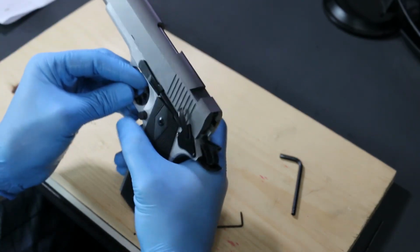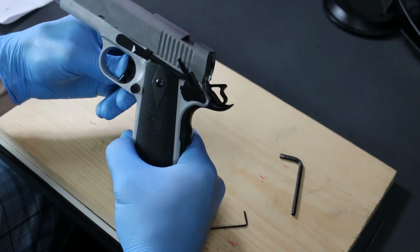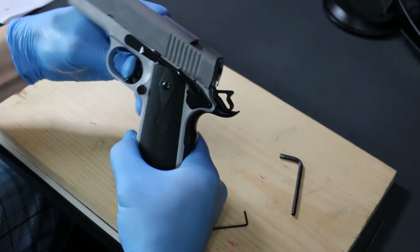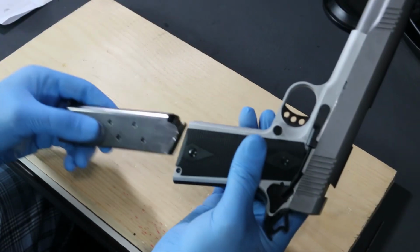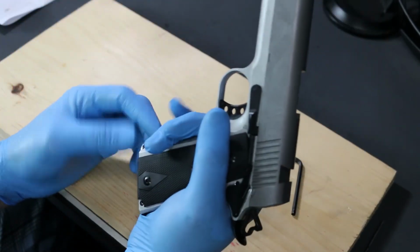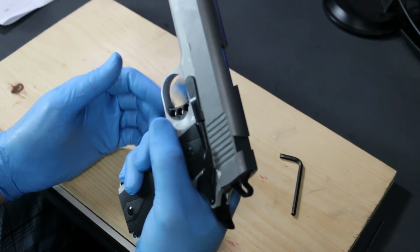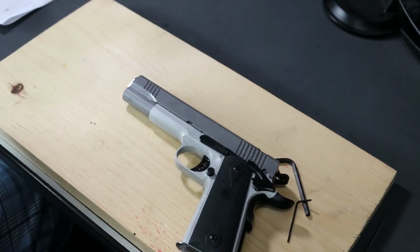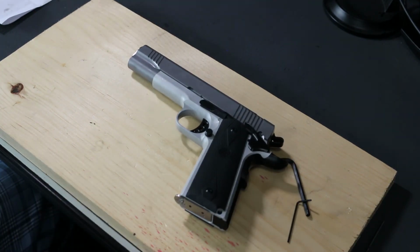Safety, you make sure safety's checked. Make sure your backstrap's checked. Oops. So we're not firing. So, show all good to go. Make sure the magazine goes through. Magazine locks, not a problem. Safety. So, that's how you put together a Stealth Arms 1911. All good to go.